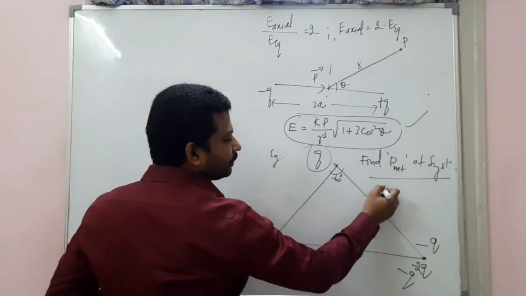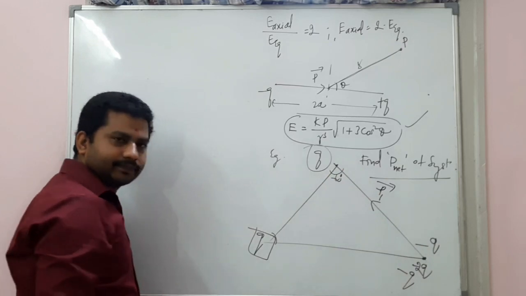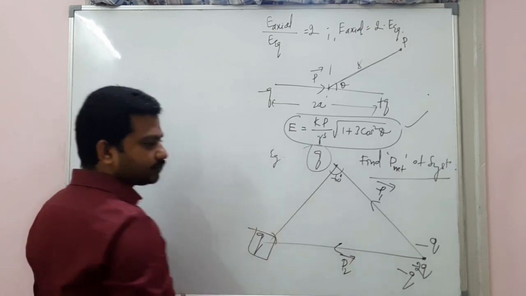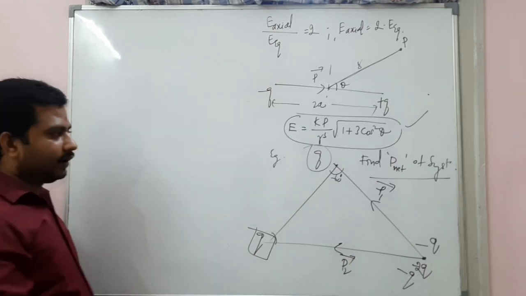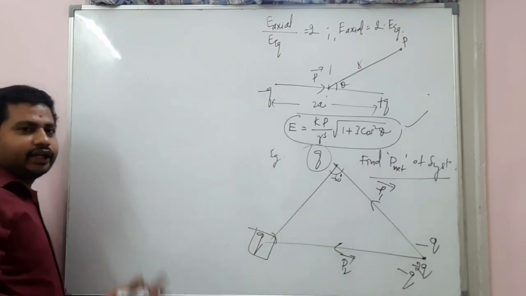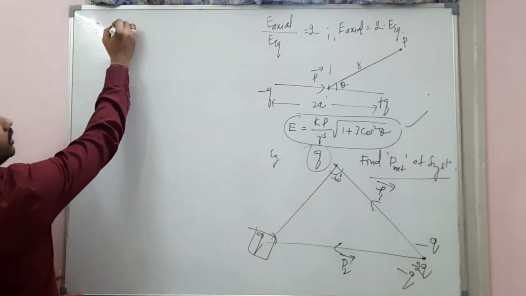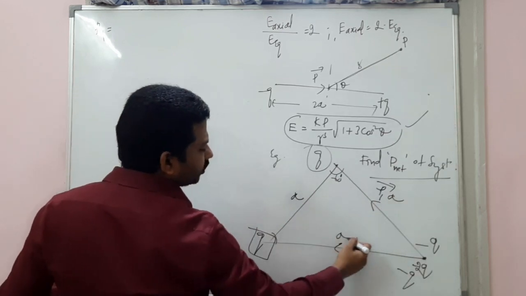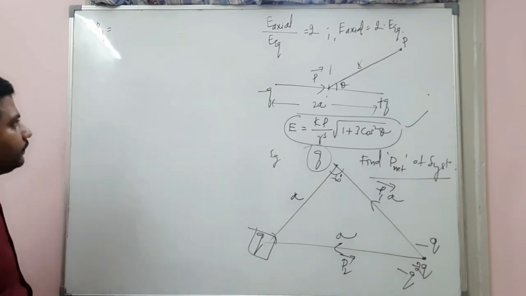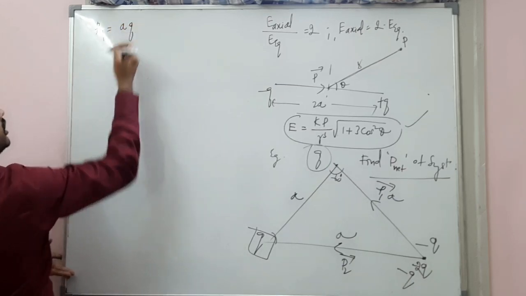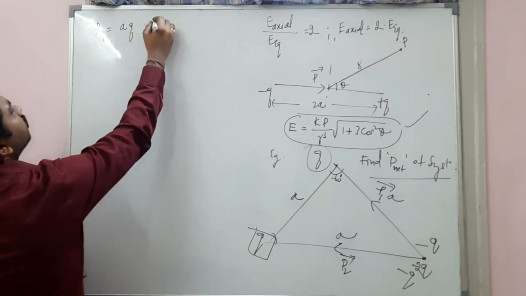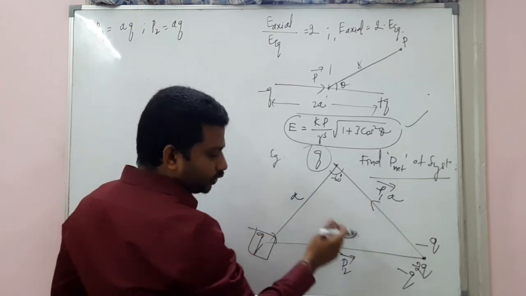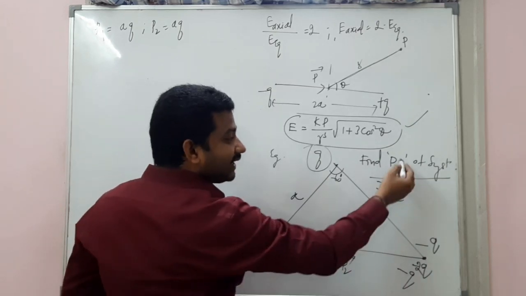And this minus Q and plus Q, a dipole is formed here, whose dipole moment is P1 bar. And this minus Q and this plus Q will have another dipole, that's P2 bar. What are the magnitudes of P1 bar and P2 bar? Imagine this is A, this is A, and this is also A, an equilateral triangle of side A. So P1 is A into Q, and P2 is also A into Q.